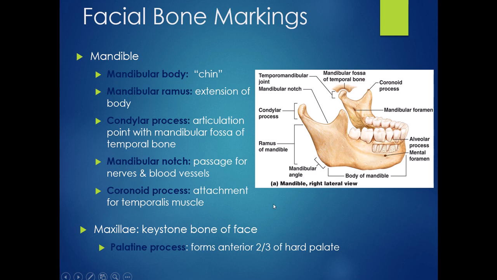The front process of the mandibular ramus is the coronoid process, and it is an attachment point for one of your chewing muscles, the temporalis. The notch just separates the two and allows nerves and blood vessels to move in and around the body. For the maxillae, if you flip it over and look at the underside, you'll see the anterior two-thirds are known as the palatine processes, making up the first two-thirds of your hard palate. The maxillae are the keystone bones for your face, so all of your facial bones connect to the maxillae.